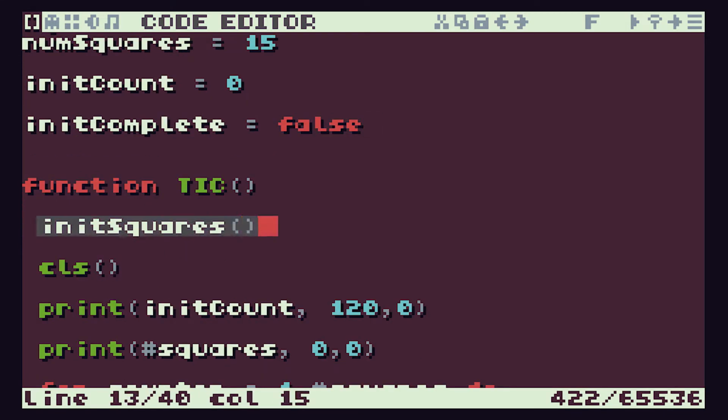This line of code here is the initialization code, and that should only be run at the very start, when our initComplete is false. After that, we need to signal that the initialization has been run and then stop it running anymore. So a hint here is you're going to have to think about an if statement. Have a go at that, see if you can work it out, and I'll give you a bit of a countdown and then we'll work out how it's done. So see you in a second.